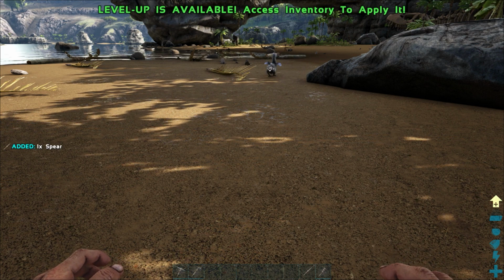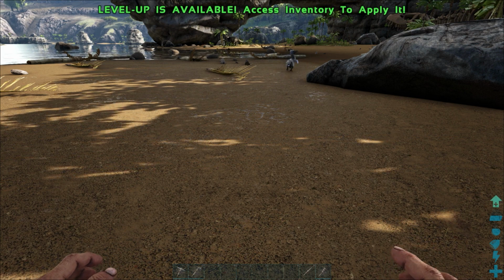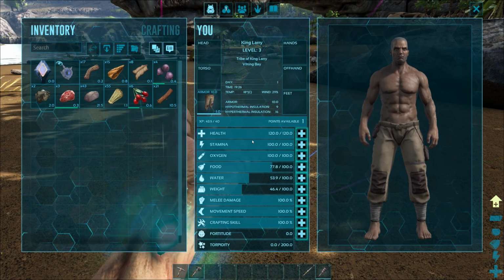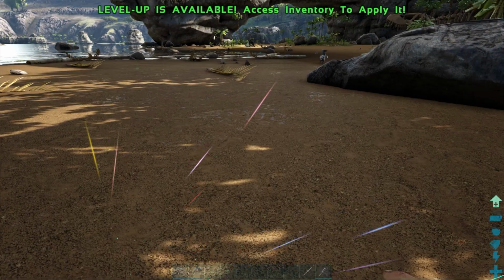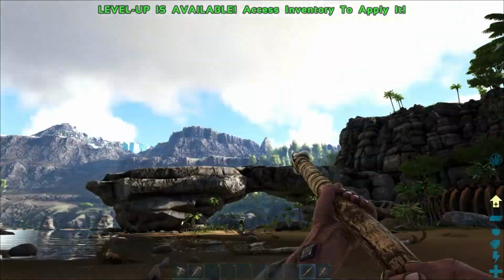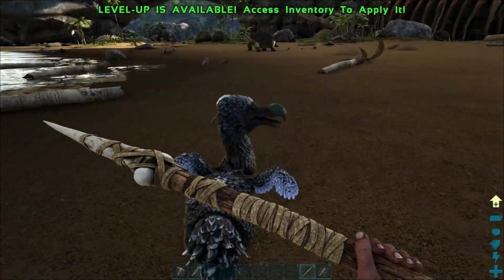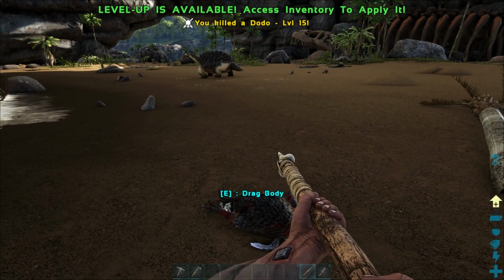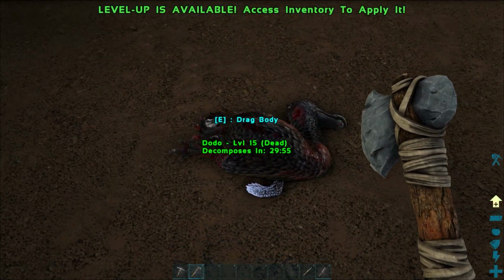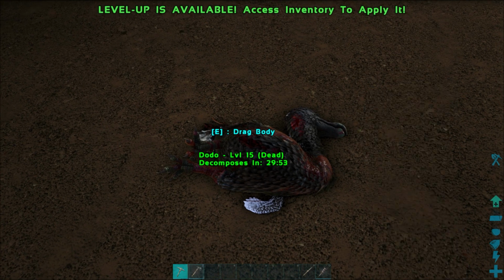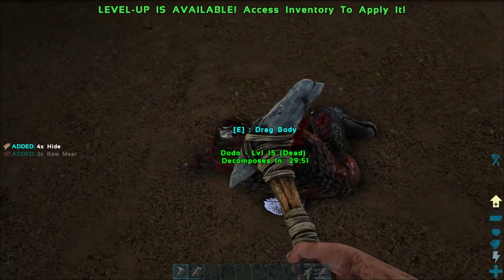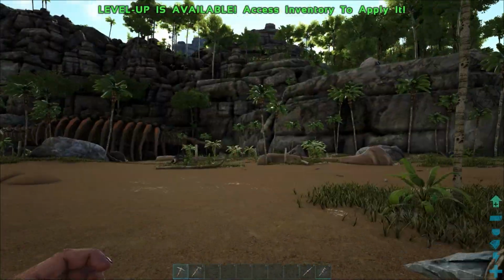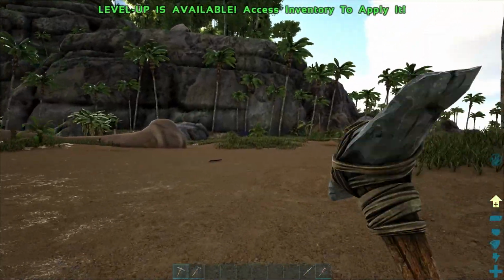If you have a broken item and you have the resources in your inventory to craft that item, when you push it on your hotbar, it actually makes a new one. So let's walk up to him and try to kill him. In this case, we're going to use the pick to try to get more meat. It didn't really help much, but we have enough meat to get started.